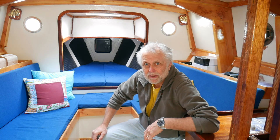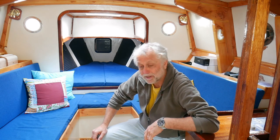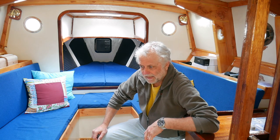Right. And, ladies and gentlemen, that is it for this week. Working on two boats. We'll carry on for another couple of weeks working on two boats. Hazel hopes to set off sailing for a summer cruising in mid-June, shall we say, mid to late June. So, still got a few bits to do there.